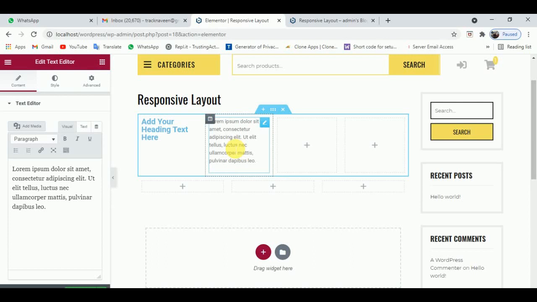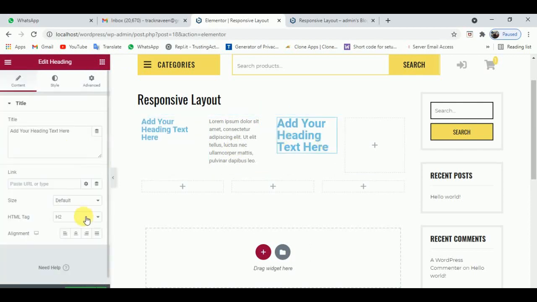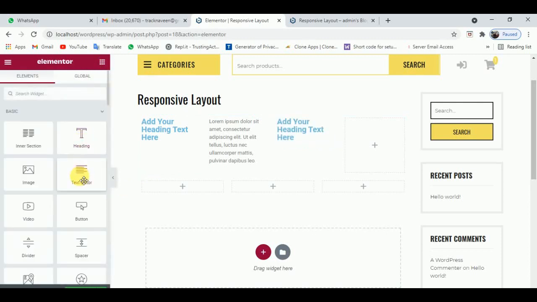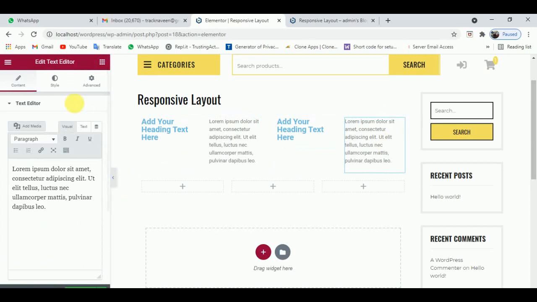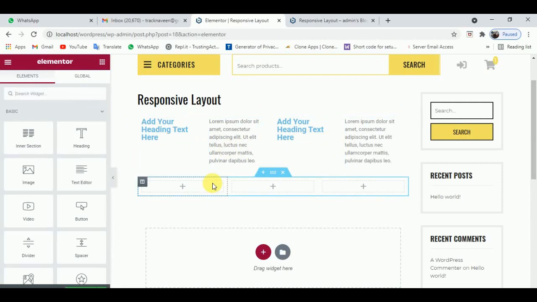Okay, all right. Now again I will go back and similarly scroll down, drag and drop this heading and select the font family. Actually this font family is very big, so I drag and drop this one also. And now you can see that I just dragged and dropped the heading, content, heading, content. All right, so inside this bottom there are a total of 3 other layers.